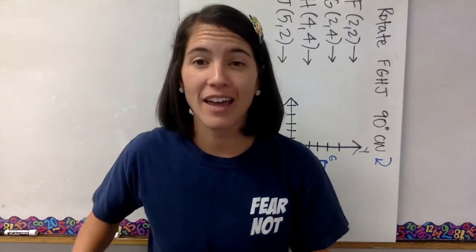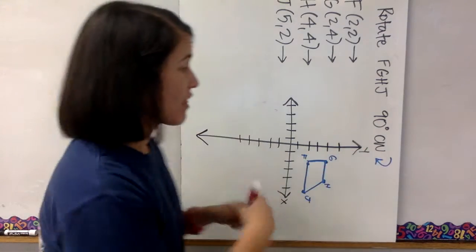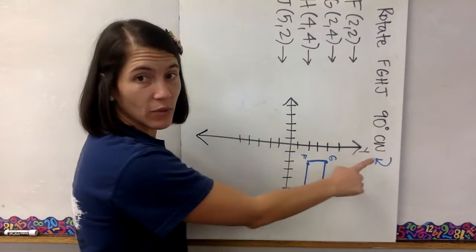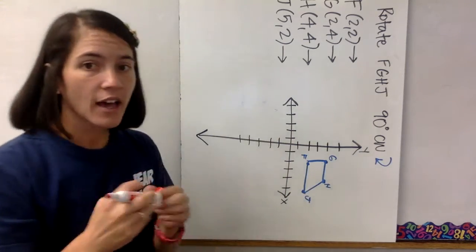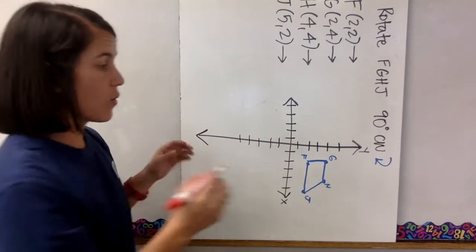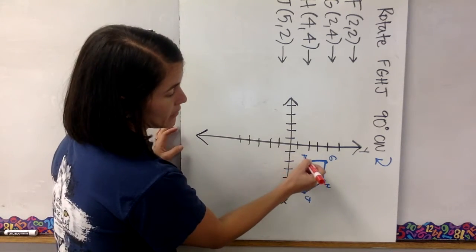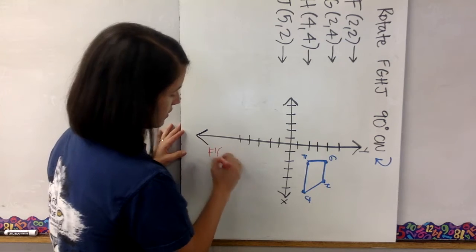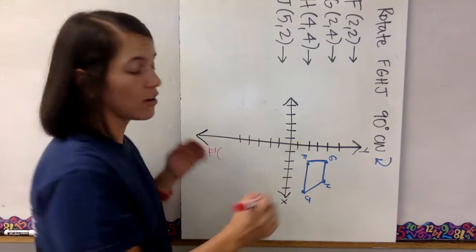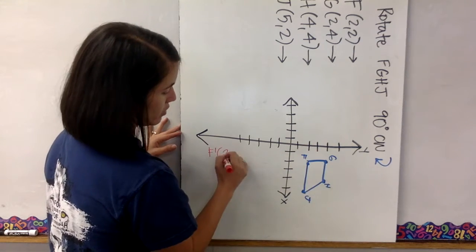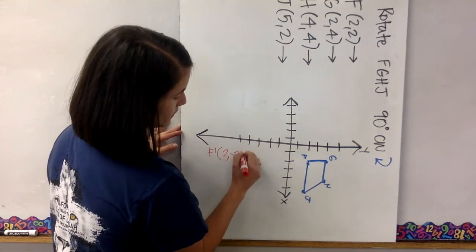And what I mean by that is now this is our x. See where it says y because originally it was vertical. This is our x and this is our y. So we can get our new coordinates. So watch me. F prime is still where F is, except now it's translated. So now it is over 2 and down 2.